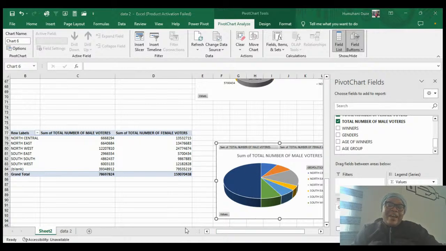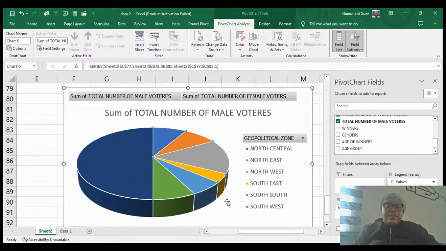So go ahead and create your pie chart for the sum of the total number of male voters, and you can change the color scheme if you don't want it to look exactly like that of the female voters. Please, you can go ahead and change the color scheme and then edit it. So let's continue editing it so that we can quickly do our dashboard. I'm trying to rush this because I want us to do our dashboard today.